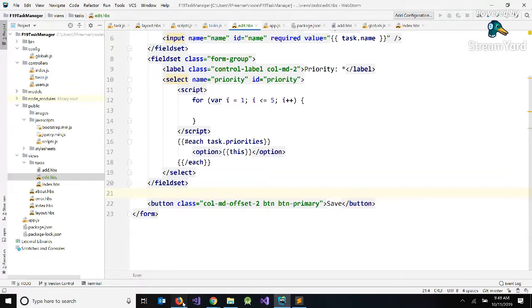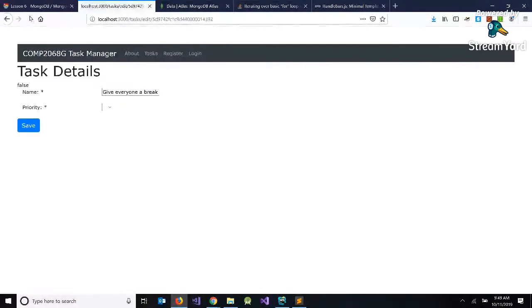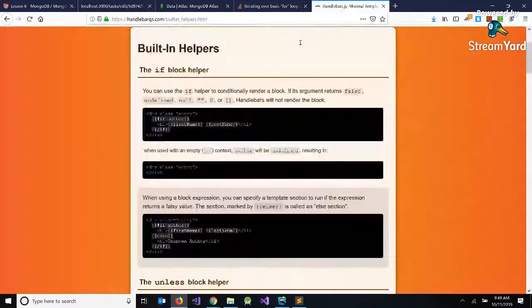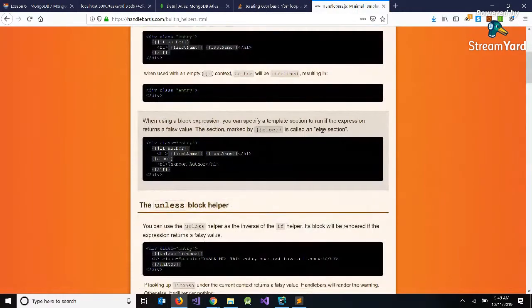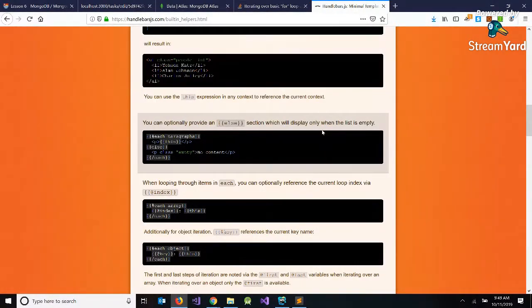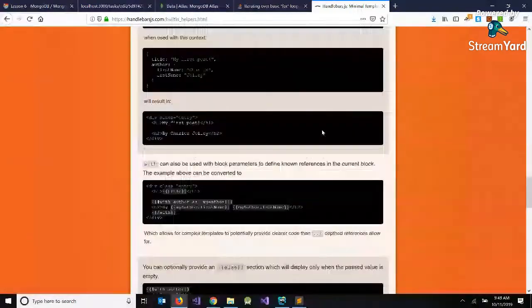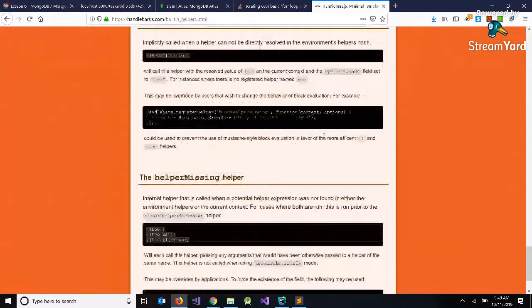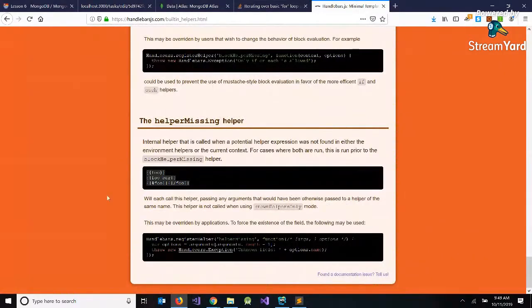Let's see what we get. So it says false. Oh, this is more complicated than I thought it was going to be. It's okay, we'll figure it out.